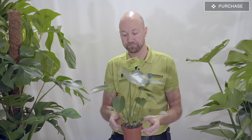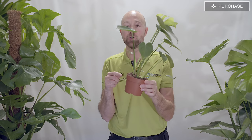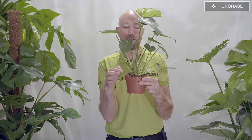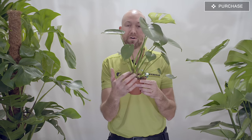It's a very easy plant to grow, so when you purchase it you should look for a couple of things. First of all, always choose the plant that has the most number of stems. If we look at this one, we have one, two, three stems coming from the soil. If another plant nearby had four stems, that's the one you should pick — more stems means a fuller, bigger, and nicer plant.